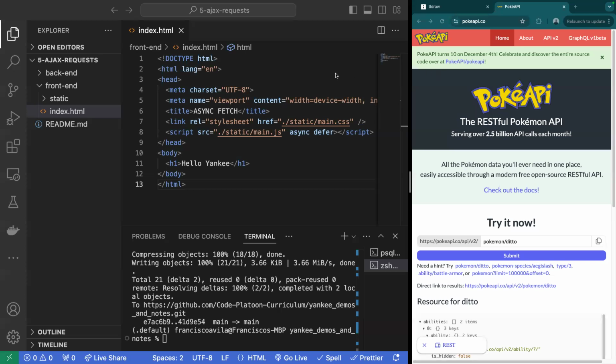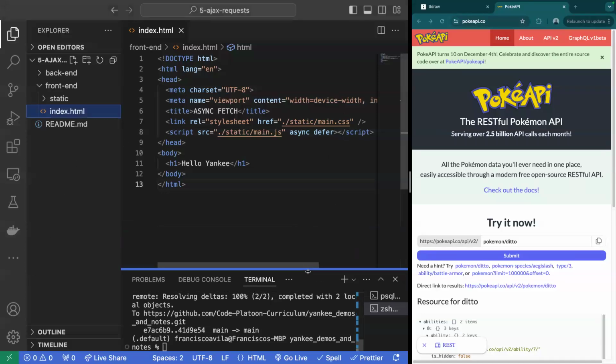All right. Welcome back, everyone. This is going to be the second iteration of our class. We're actually going to be utilizing Fetch to communicate with the Poke API and create some elements inside of our HTML document here. Now, promises are pretty cool.